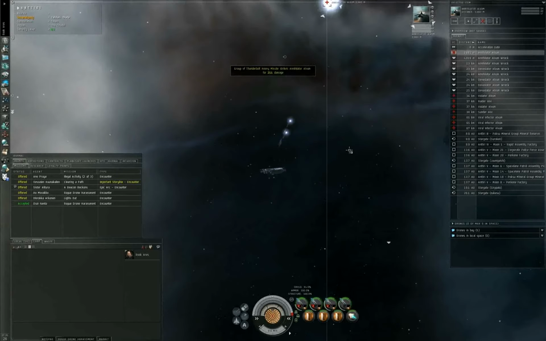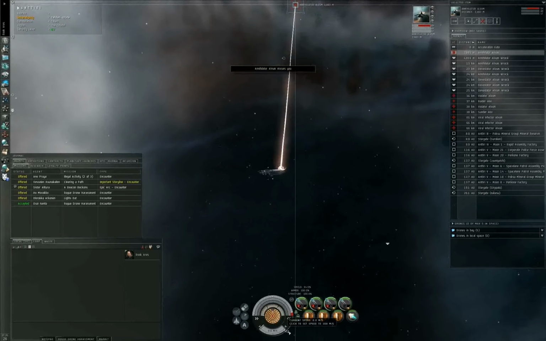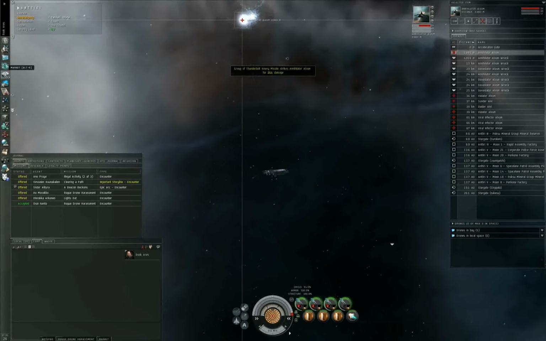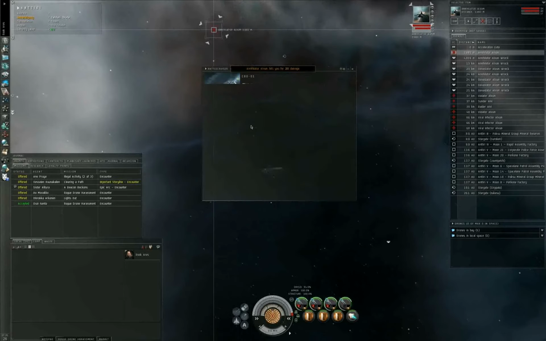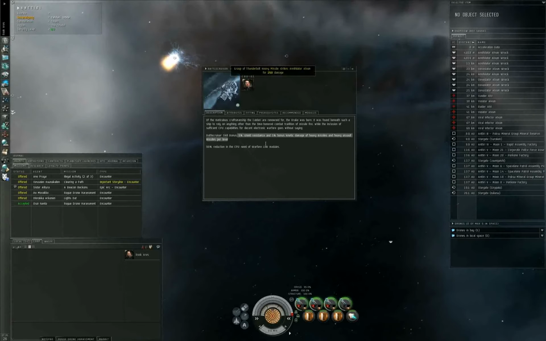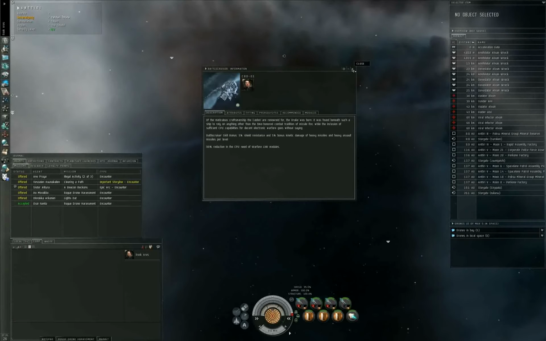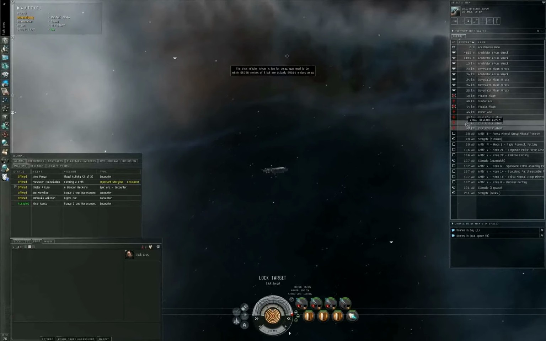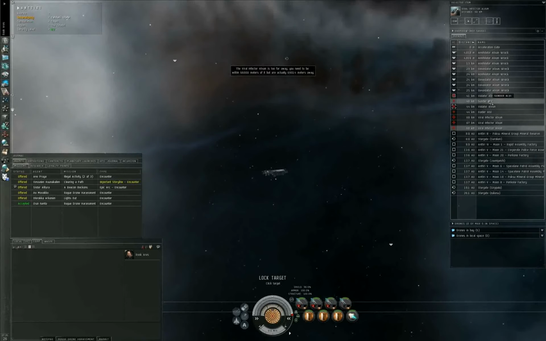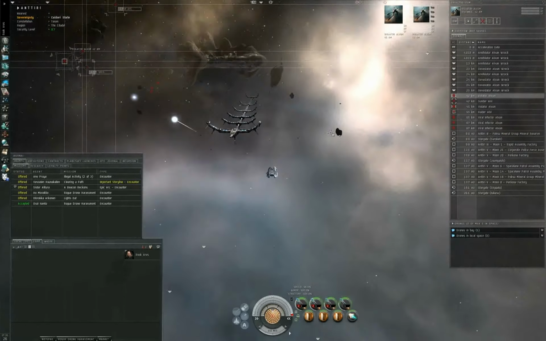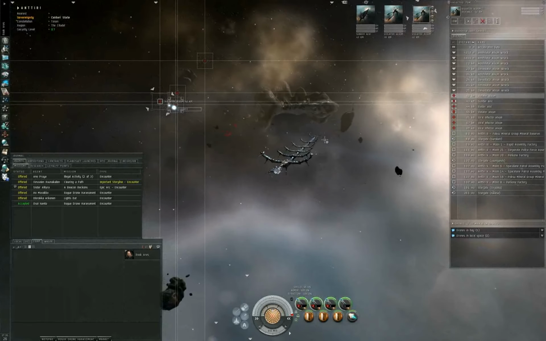But, yet again, going back to the point that the Drake also has a nicer range to it. And its tank is much stronger, because if you show the info on this thing, and we look at our descriptions here, we get 5% to shield resistance and 5% bonus to kinetic damage. Kinetic damage, whatever. No biggie. But shield resistance, that's a giant one. The amount of resist that you get on one of these is absurd. It's something that you really can't get on any other ship. It's just not feasible. Simply put.